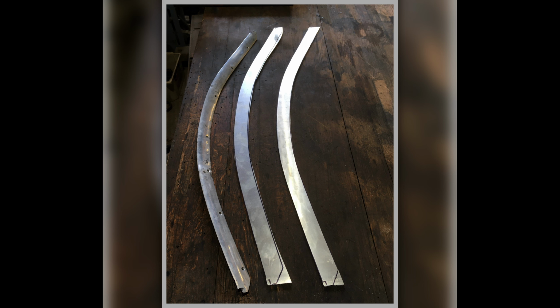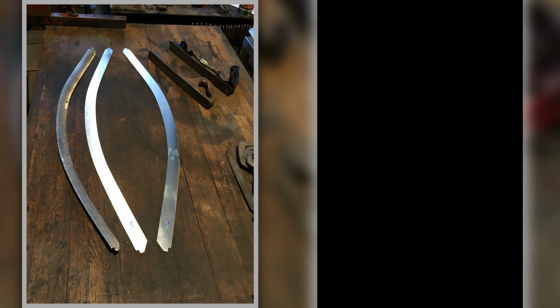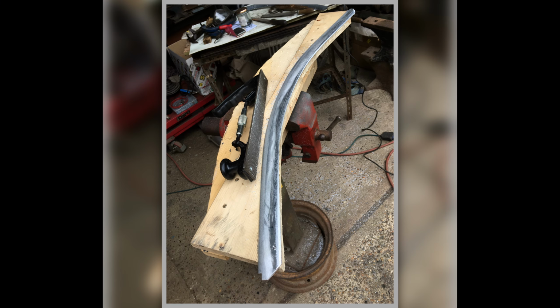I ended up cutting these out of sheet, so I straightened one out to get the boomerang shape of what it'd be like. I cut them out of sheet, I can't remember how, it might even have been 4mm sheet. So I cut them out like that, and then I got them all shaped up nicely to how they should be, and then I had to put the contour on them. So then I bolted them to a piece of wood and hand filed them.